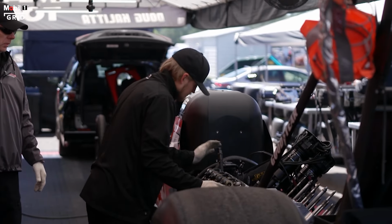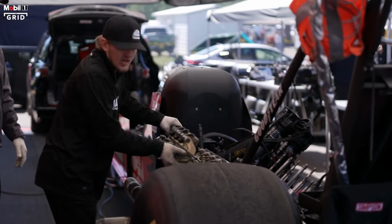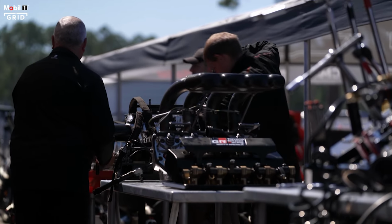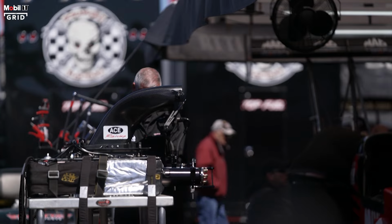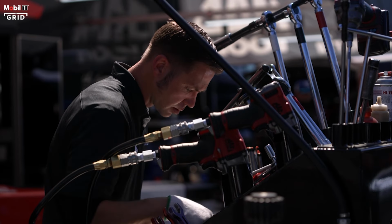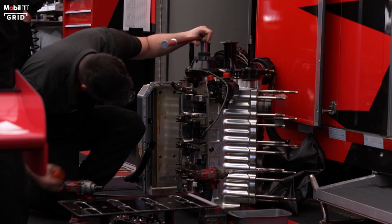The cylinder heads, what they're doing is ripping the headers off, leaking down the springs, making sure the pressure's good. Nitromethane is so combustible, and the valve train at 8,000 RPM gets really, really violent. You can break a spring, break a valve, and it can blow up. The blower is a high helix blower, and we're measuring rotor to case clearance, making sure it's not too loose. As far as the rack guy goes, they're making sure the rings aren't pinched, measuring the sink of the piston, measuring the rod.